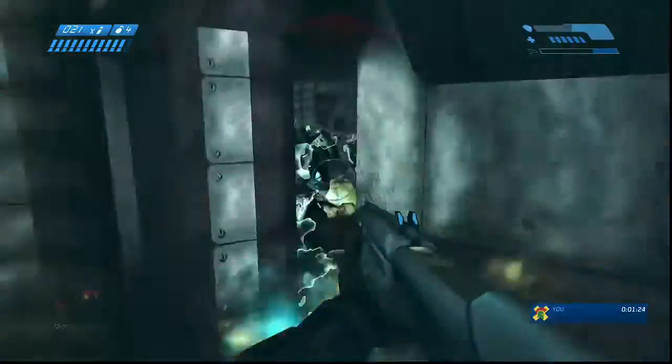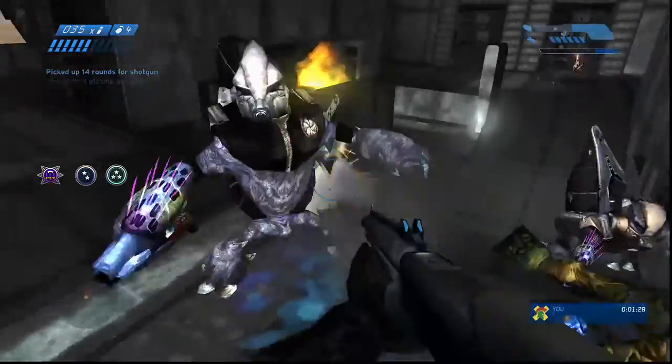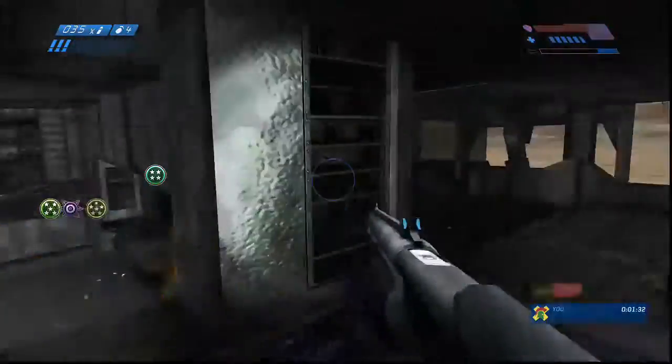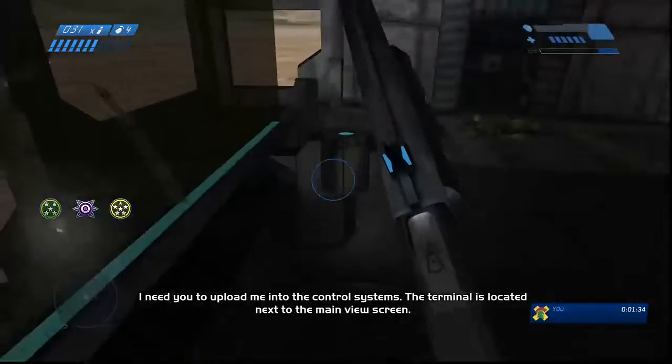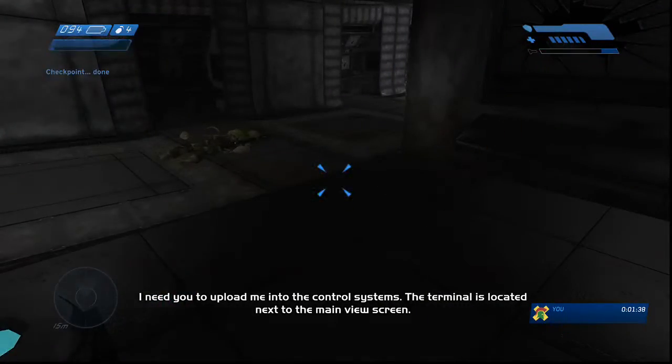That went through him. We need you to upload the instant control systems. The terminal is located next to the main view screen.